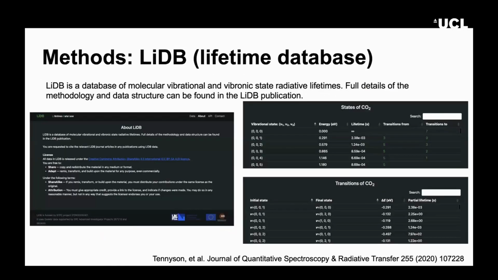Another important component in our simulation is the lifetime of the species, because these species, especially the excited states, are not staying there forever. They will decay to the ground state. This is an important process. So the data for the lifetime or the decay rates is taken from the lifetime database, which you can find on the ExoMol website.